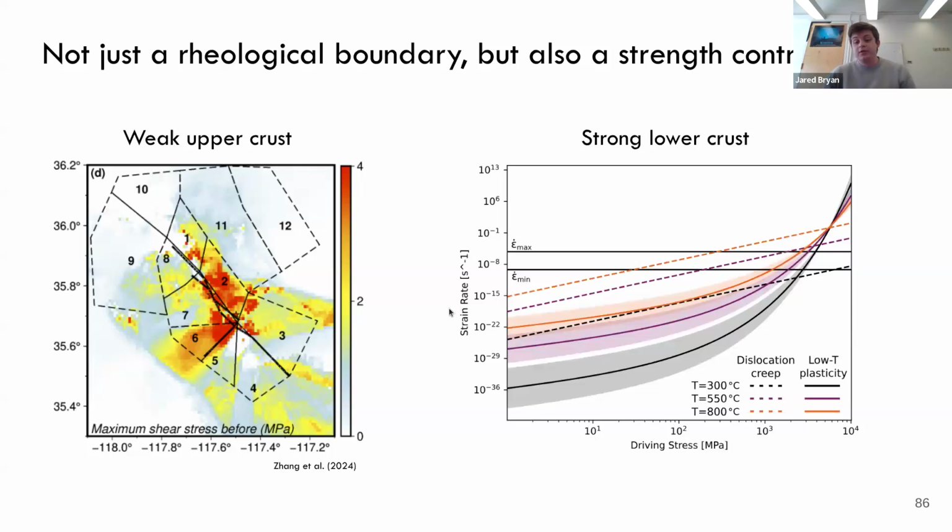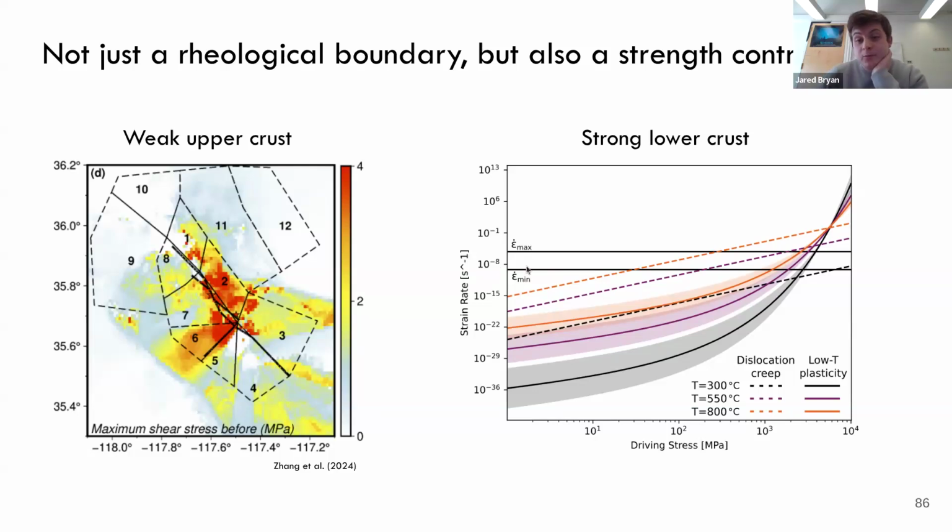Then what we tried to do is take that time scale of the observation of the mid-crustal velocity change that we observed, and say, okay, if that deformation is occurring, let's take a meter of slip based on GNSS displacements, and we assume some width of that deformation, then that gives you some strain rate that this material is experiencing. And then we ask, for different mechanisms of deformation, so for different rheologies that you might assume, what's the driving stress that you would need in order to produce deformation at those strain rates?